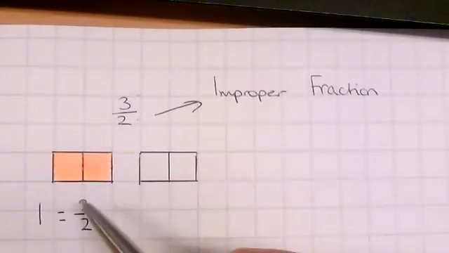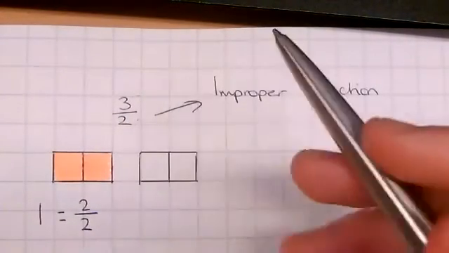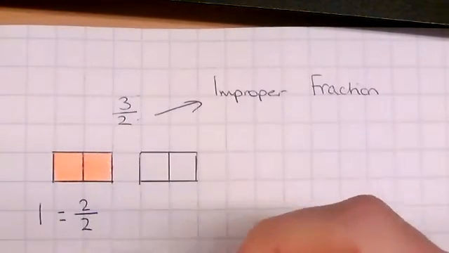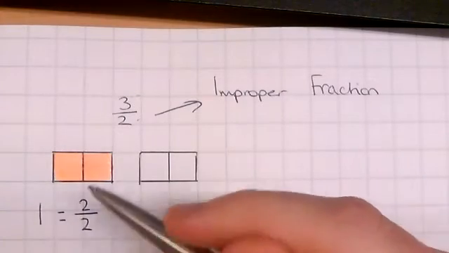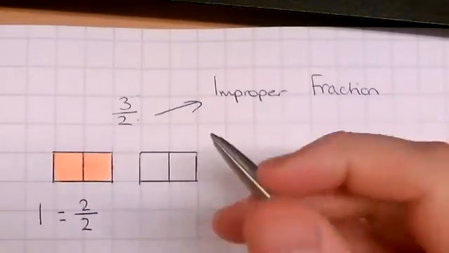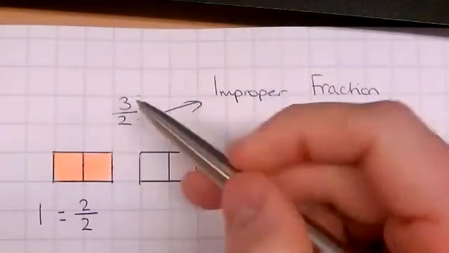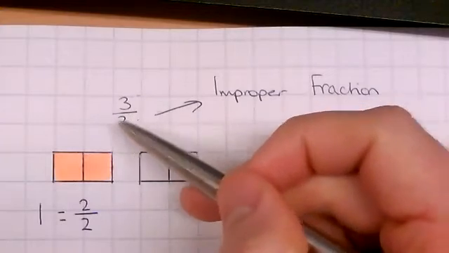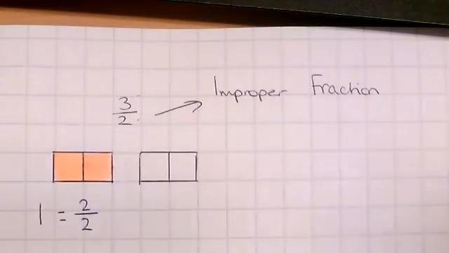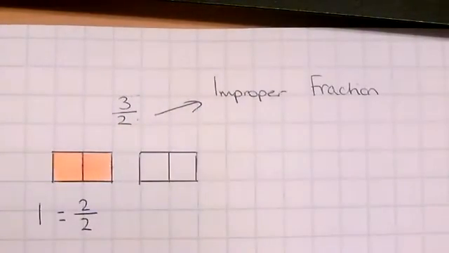So you've had one whole chocolate bar here, and this is why it turns from an improper fraction to a mixed number, because a mixed number is going to be made up of a mixture of numbers, believe it or not. So we've had 2 out of the 2, but our fraction was 3 out of 2. We've had 3 pieces out of the 2 it was cut into. So it's locked down, everyone's treating themselves, doing what they can to get by.